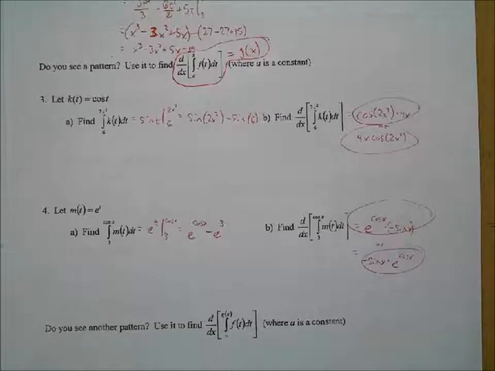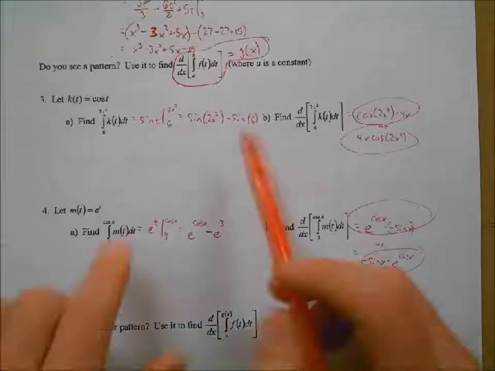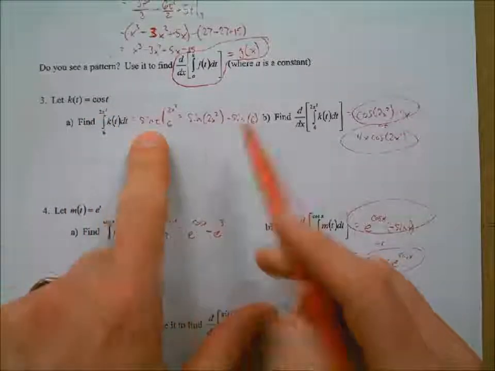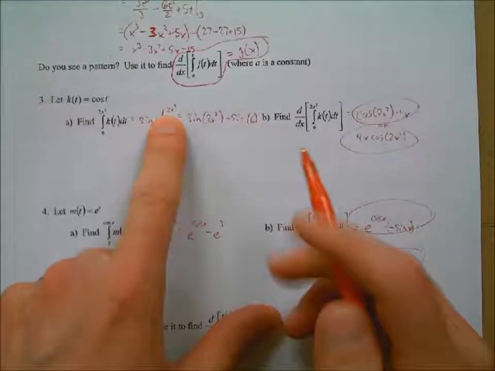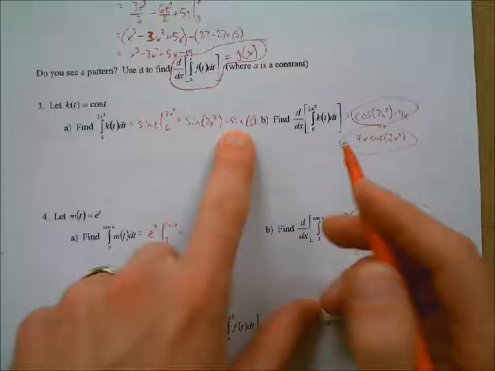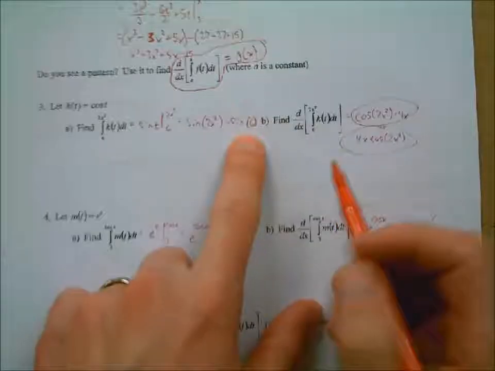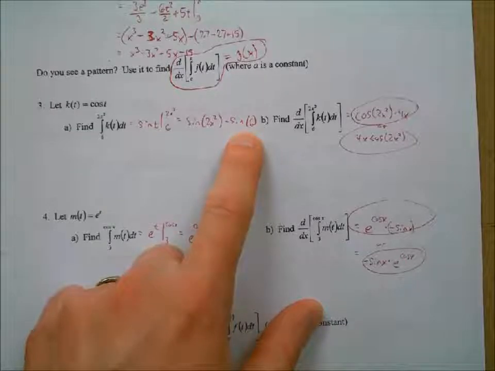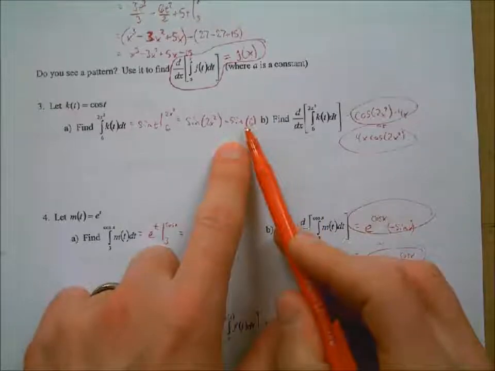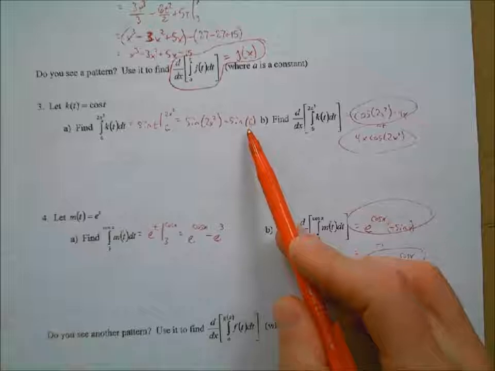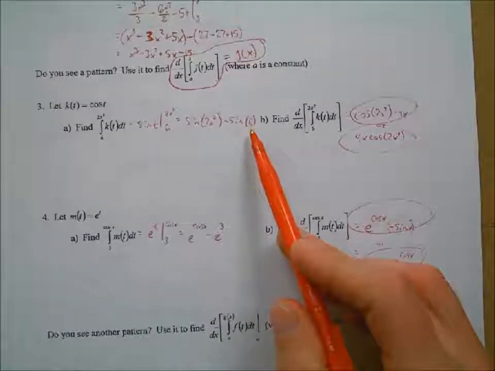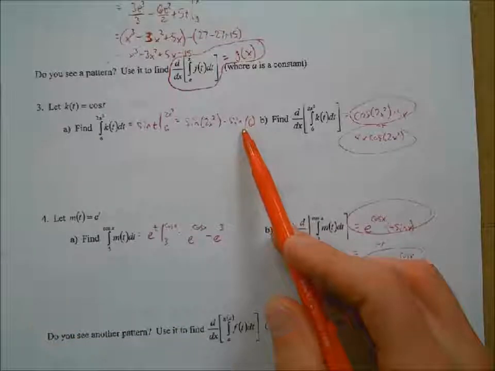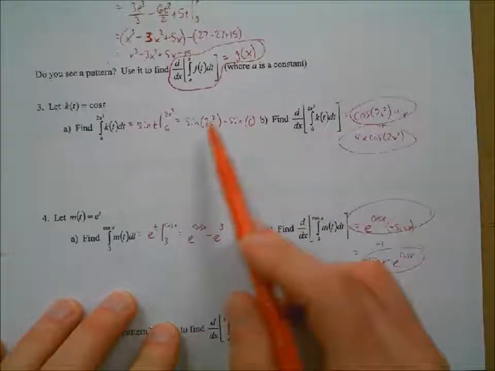So when you go down to number 3 and 4, similar behaviors occur, right? We've got for k of t equal to cosine t, we end up evaluating sine of t from 6 to 2x squared, which becomes sine of 2x squared minus sine of 6. Sine of 6, what is that? It is a constant, right? We don't know what the value is, but when you go to take its derivative, it's going to disappear because it's a constant, so its derivative is 0. And so we end up with just taking the derivative of this.